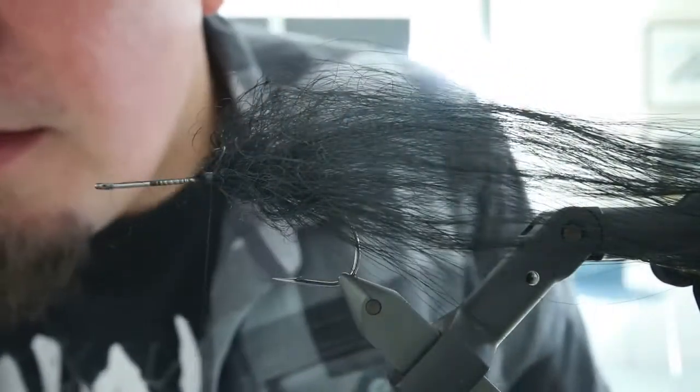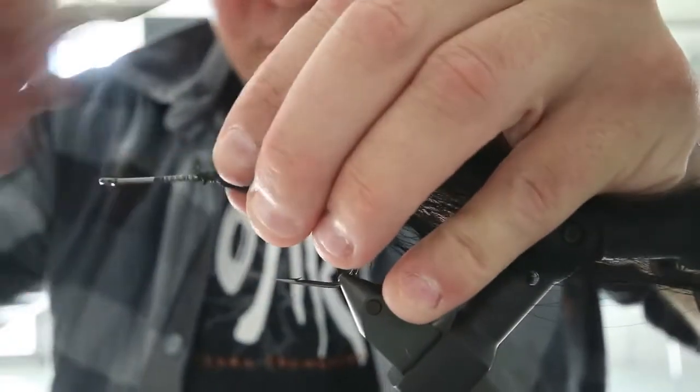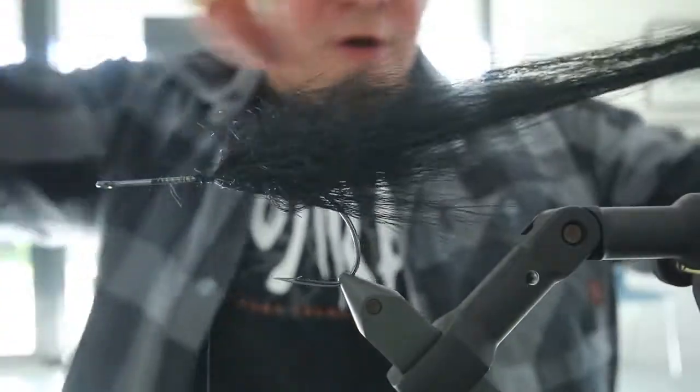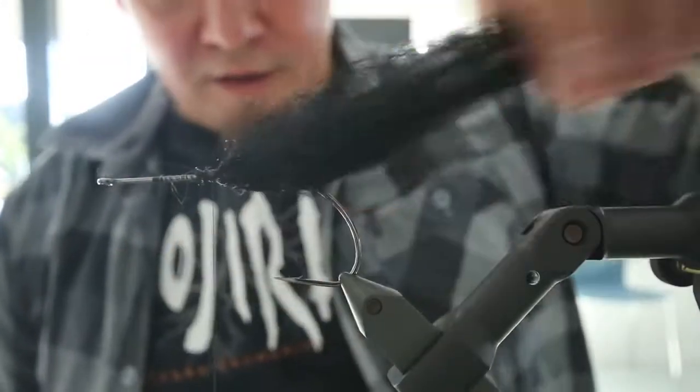That's better. I think before it was a bit out of focus. I'm sorry about that. So basically here I have the base of the fly, and this is very much too long, as I said before, so I'm going to cut this off. It's approximately, let's say, 12 centimeters, something like that.